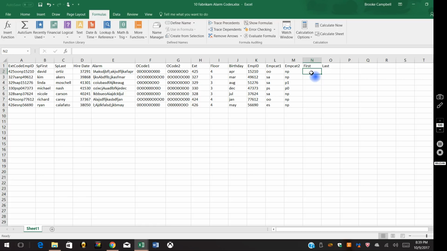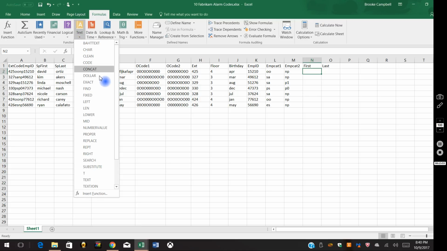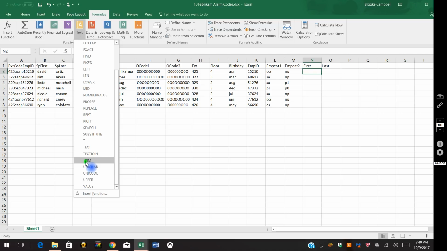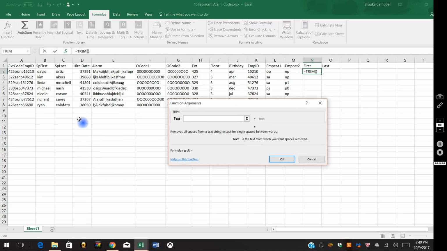So in N2 here, we're going to go up to text, and we're going to scroll down to the T's and click trim. Alright, so we're going to click on B2.